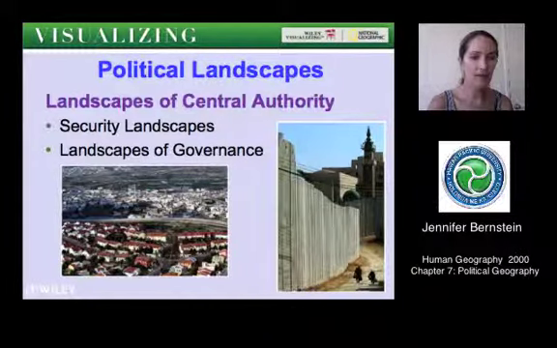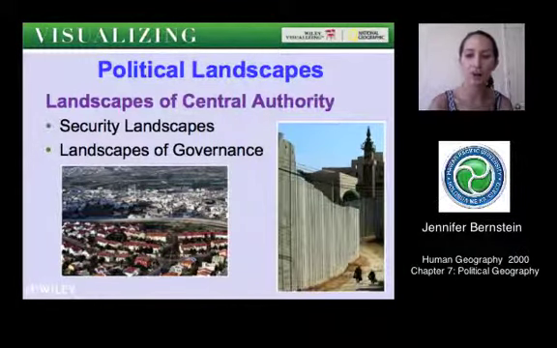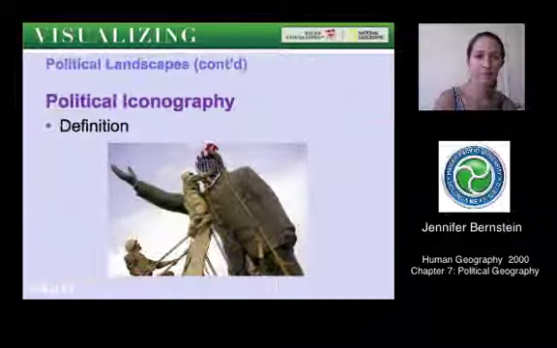Landscapes of governance. In landscapes of governance, basically laws deter or encourage certain behaviors. So for instance, farm policies engender certain types of agricultural processes and practices. And the government can pass laws that make it appealing to certain businesses to establish themselves in an area. For instance, national parks are laws that protect the ecological significance of an area. So basically, when you're looking out at a particular landscape, it's important to look at the ways in which the governance of the area has influenced what that landscape looks like.